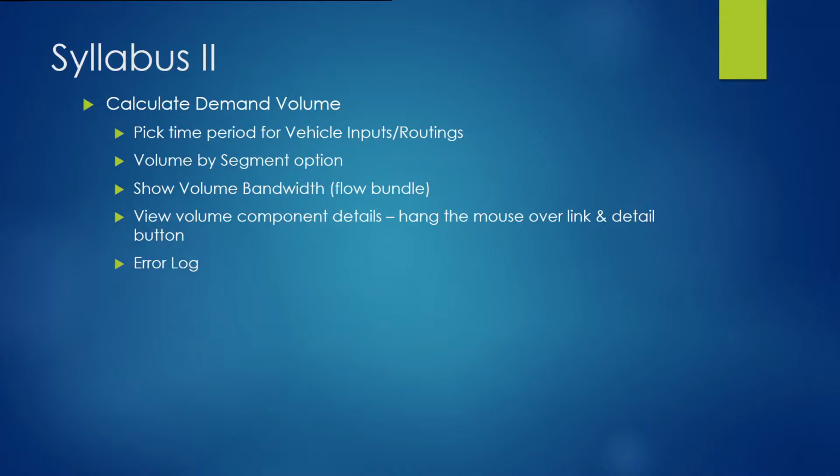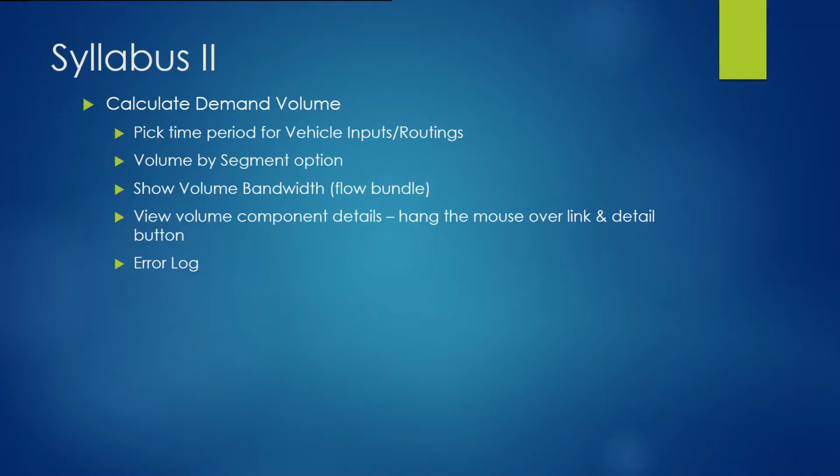After the calculation, you can compare side by side against the Synchro file, travel demand model network, or field collected volumes. We will talk about some advanced options, picking corresponding vehicle inputs and routings by corresponding time period. This applies to multiple time periods, which means you have different inputs or routings by seeding time period, peak time period, and other time periods. We will also show how to calculate volume by segment option to show final volume detail for a VSIM link. This is used for large arterial links going through multiple intersections.